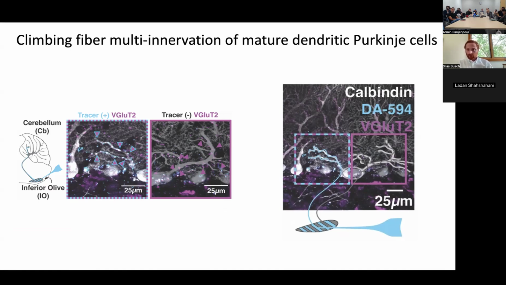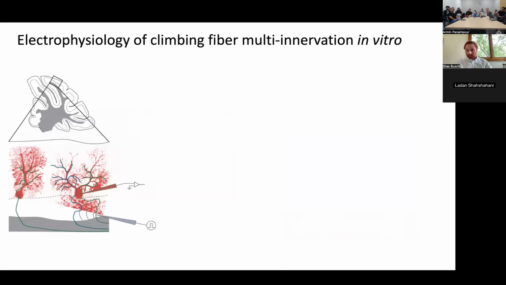Okay, so now we've got a Purkinje cell that has multiple climbing fibers. Like I said, this experiment is really hard to scale up. It's kind of a needle in the haystack for various reasons. So we saw an approach where we could try and see the rate at which there's climbing fiber multi-innervation in a quantitative way.